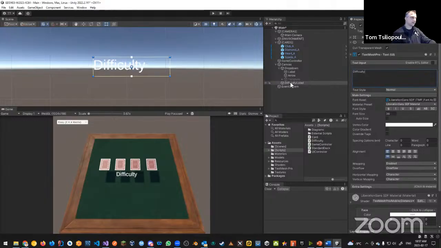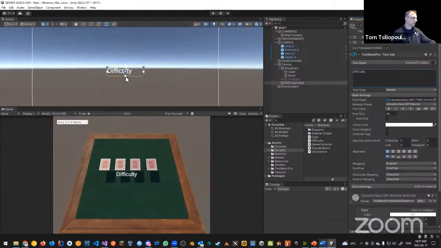I'm going to take my difficulty label, and what I'd like to do is put it next to or above my difficulty dropdown, something that makes sense. So again, I'm just going to select my label here in the Unity editor, and use my move controls to move the difficulty where I want it. Now it's pretty big, right? If I wanted to make it this big, that's okay, but what I need to do is give myself space, so that maybe the difficulty label goes there.